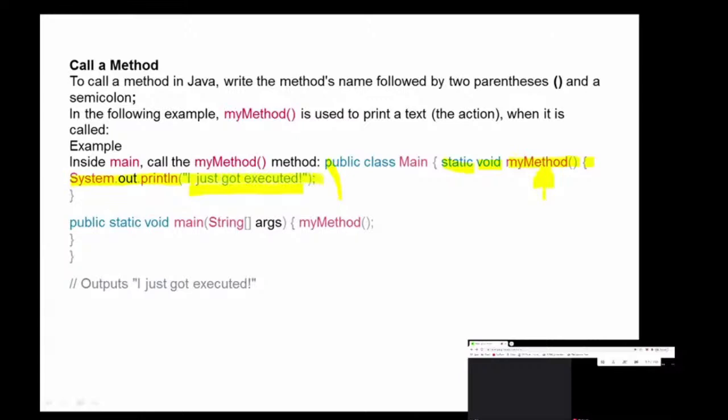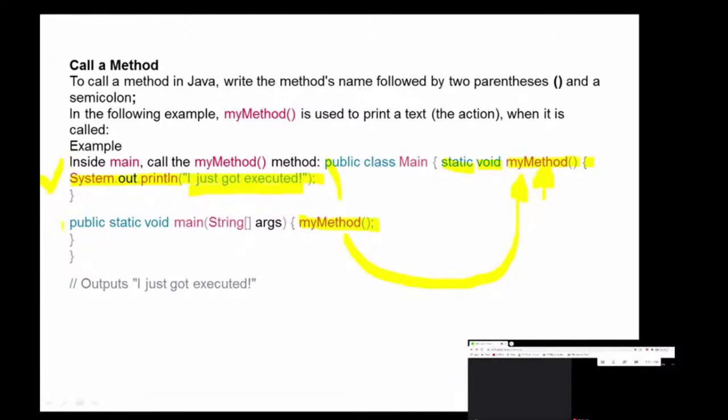I just got executed. Okay, so for example, in your main method, so this is the usual main method that we have: public static void main(String[] args), and open curly brace, and then you have this one. This is the call to my method. Mao ni siya ang mo-execute sa inyong method, mura siya og gitawag niya ang inyong my method. So pag call niya, pagtawag niya sa my method, kini ang iyahang i-run, System.out.println("I just got executed").